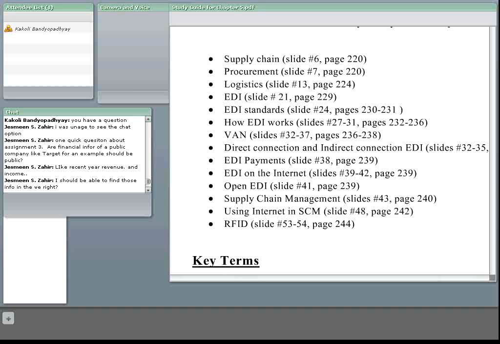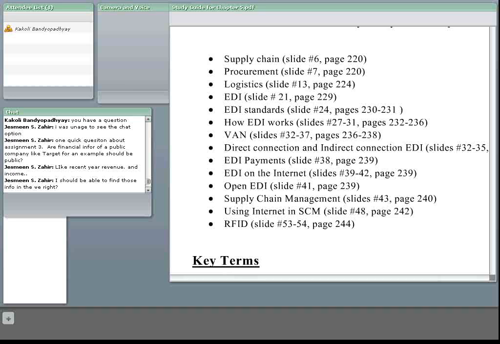What is EDI? EDI is electronic data interchange. EDI is also known as B2B, business to business transaction. This is basically what EDI is: the transfer of business information between firms. Say, for example, shipping notices, invoices, and POs transferred between firms. But this is a computer to computer transfer and it uses a standard format. Okay.